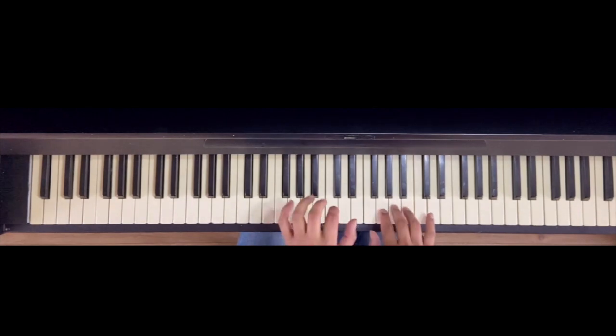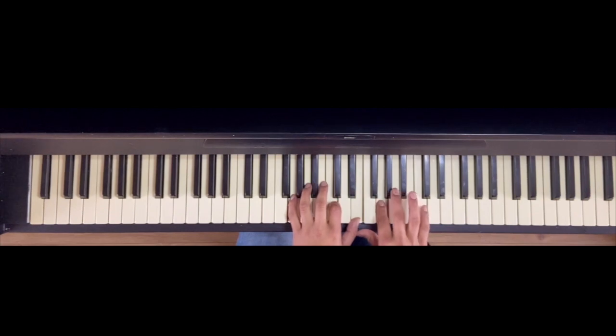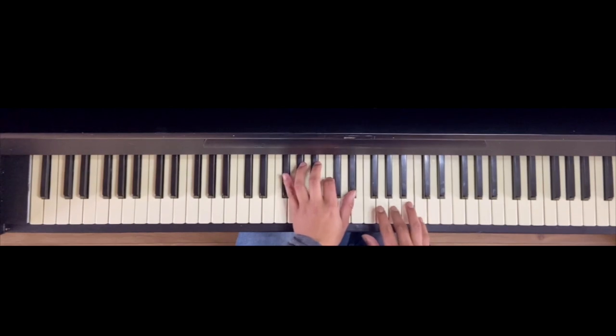C. C chord. Left hand G, C, E, and right hand G, C. Again. Yes, G flat, F sharp, C, E flat, A and C.